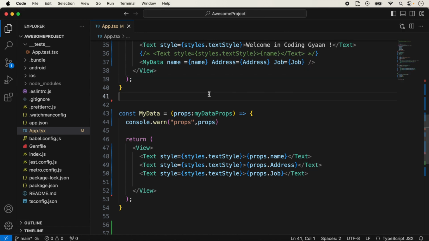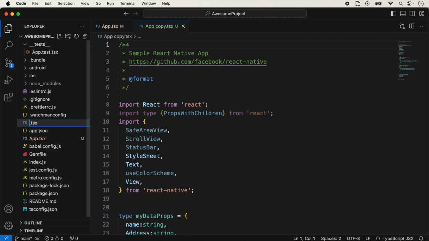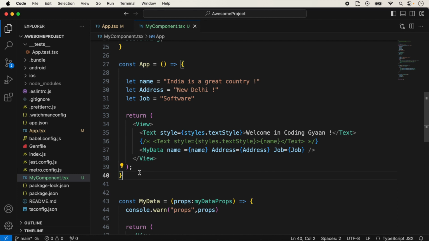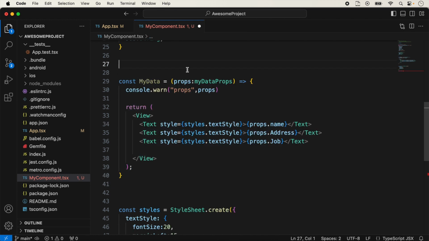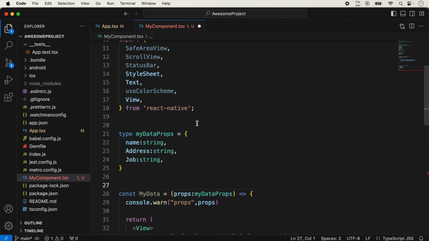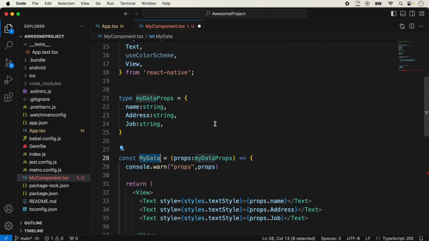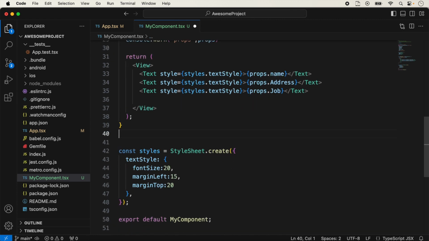So suppose I want to pass the props in another class. So first of all we will take another class. I am taking the name my components, and we just remove this code, and will display the message in the other component. So we just export my component, and here we will take the name of the component as my component.